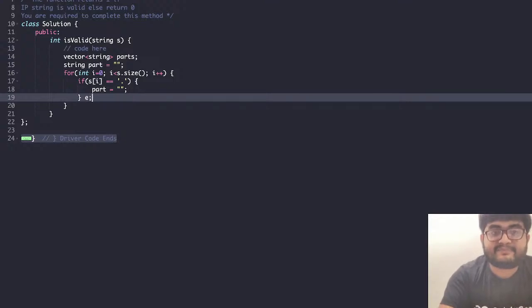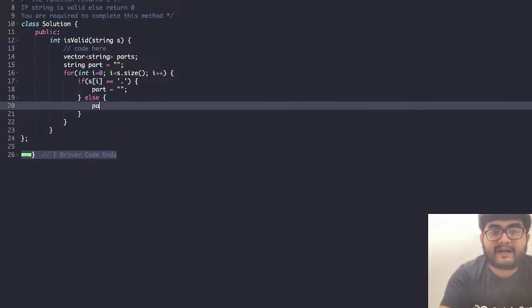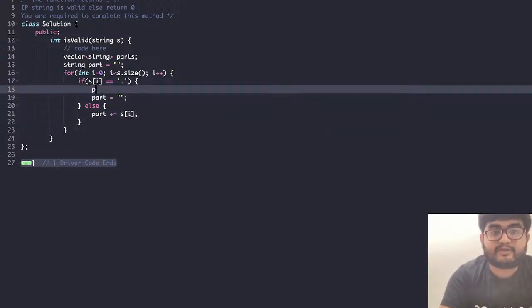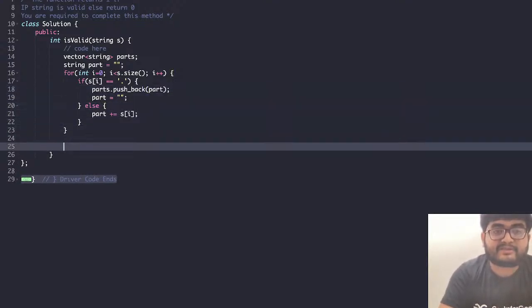Otherwise, part plus equals s of i. Finally we'll be left with the last part, so parts.push_back(part).